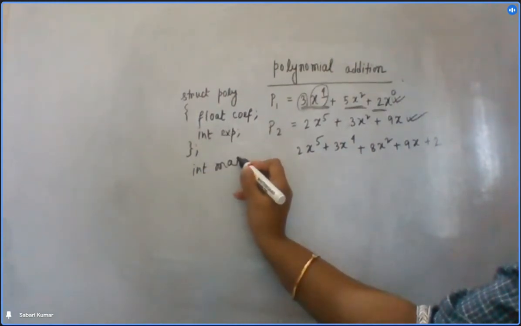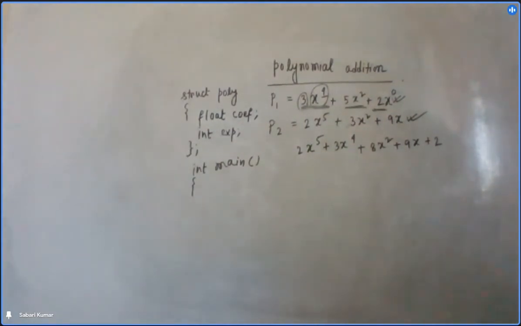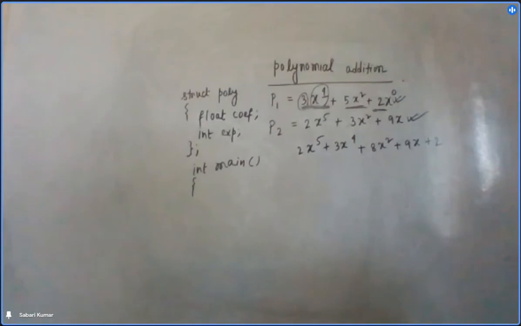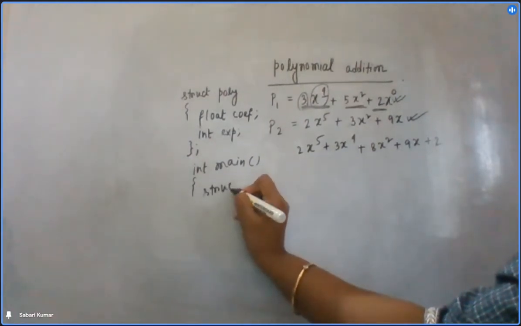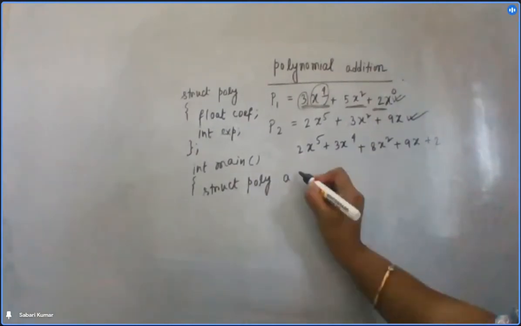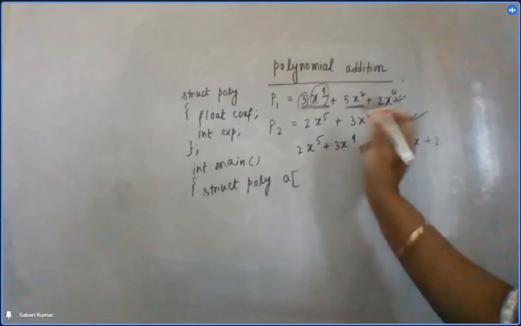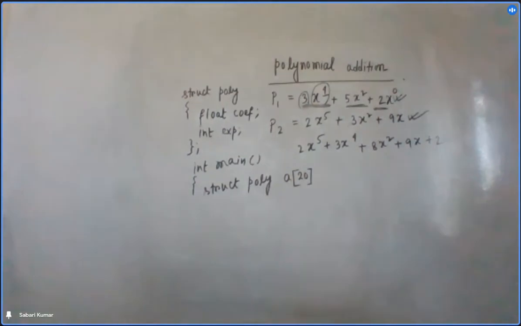I am writing everything inside main, you will later separate it with different functions. Inside the main function, what you are going to do, you are going to first write that arrays are required. So which type of array is required? Struct polynomial type of array is required. So I am taking struct polynomial, suppose the first array. I assume I can give maximum 20 terms, I have to give a maximum size, so that's why I have taken this 20 value.